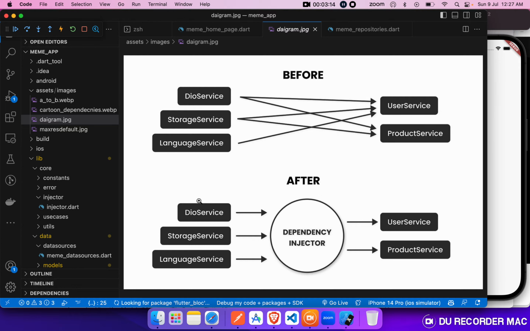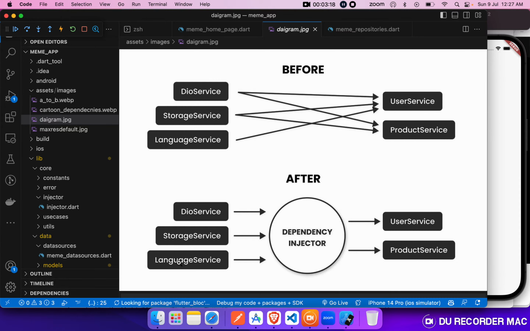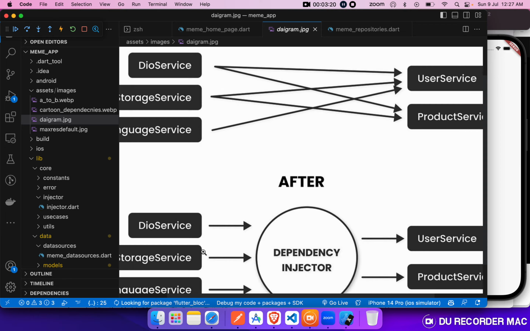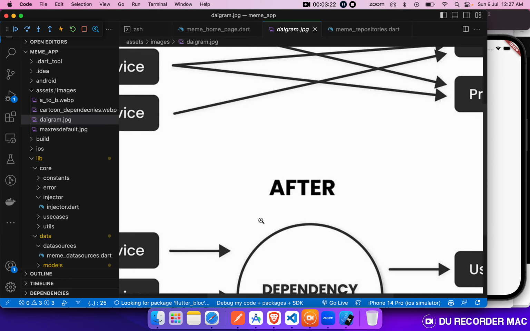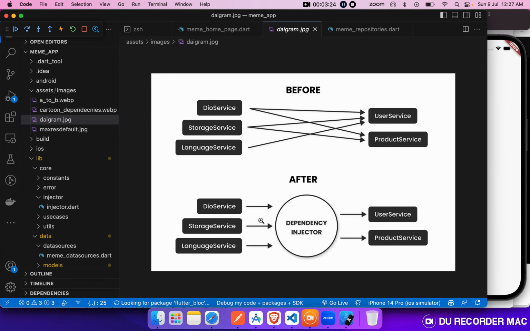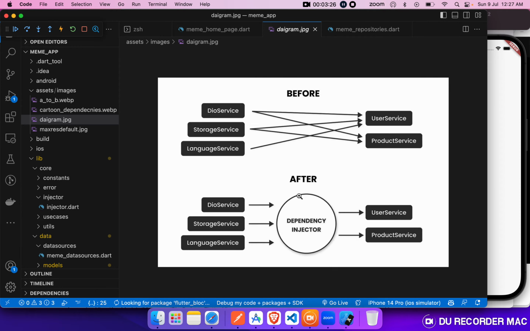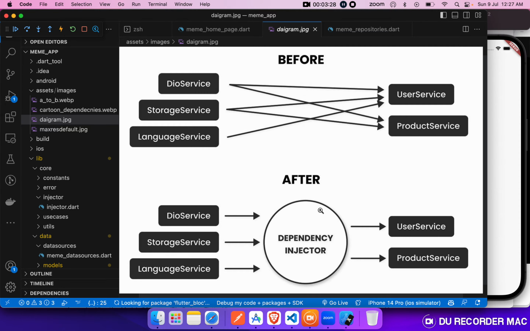Let's say we have three services: DO service, storage service, and language service. So what we will do is create a service locator file, and there we will register all of our services.